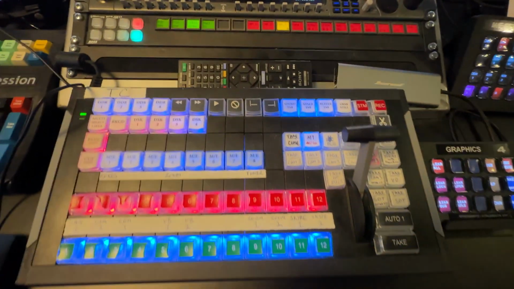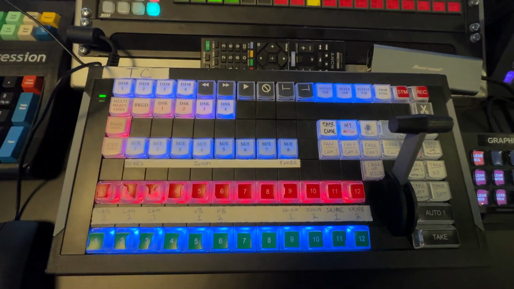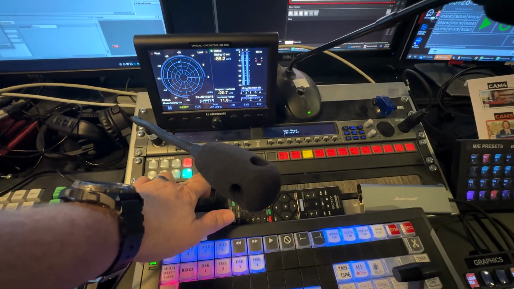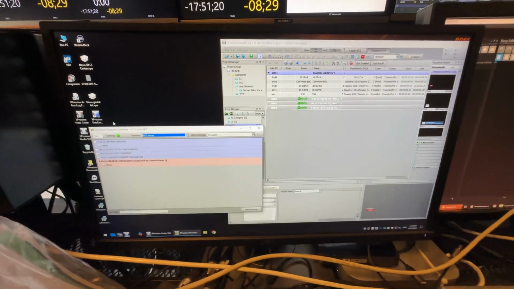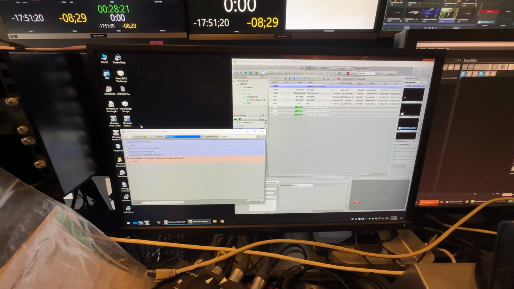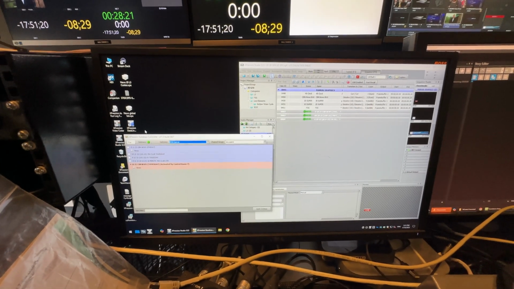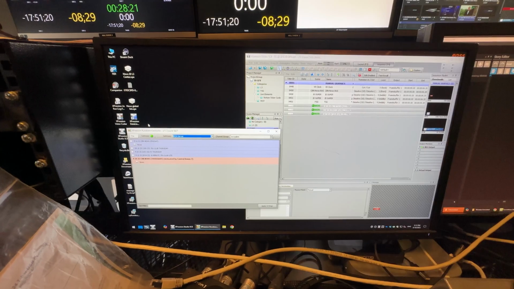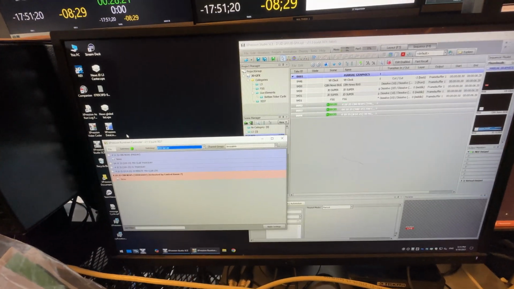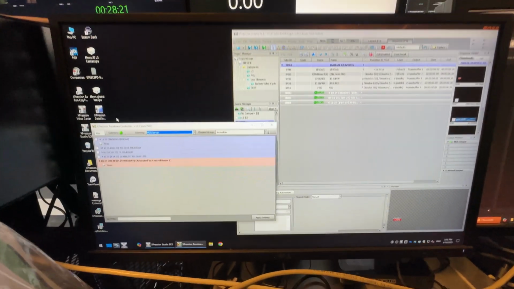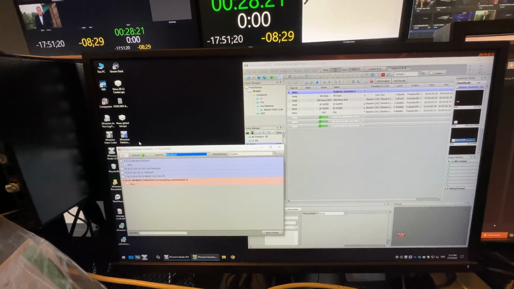Moving down, we have our X-keys switcher, which is running directly USB into the TriCaster. We have another video routing panel, RTS comms. Then we have our Expression computer running here, and we're running NDI into the TriCaster currently. We have the main output and the preview output running. Main output is key and fill, and then we have the preview running to input 25, or 2 inputs on the TriCaster. NDI, as you probably know, runs key and fill on the same channel. But I'm guessing if we go to the Carbonite, we'll have to have 4 channels, key and fill for the program, for the main output and the preview output.